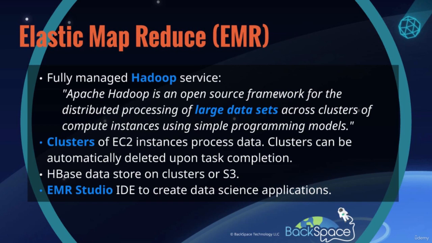Another ETL option is Amazon Elastic MapReduce, or EMR for short. It's a fully managed Hadoop service. Now, I've just quoted this off the Hadoop website. Apache Hadoop is an open source framework for the distributed processing of large datasets across clusters of compute instances using simple programming models. EMR will run on clusters of EC2 instances, and your programming model that you run on that EMR cluster will process that data. The clusters can be automatically deleted when that task has been completed.